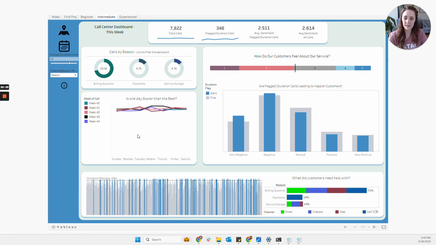Also, you'll see that the techniques that I'm using on the dashboard are definitely a little more complicated. So here we've got these bar in bar. I really like the way that this turned out. We've got, by volume, how people feel about our service, but then this average sentiment is reflected right here. We've still got legends on the dashboard to show the different colors. There's a lot of colors on here.